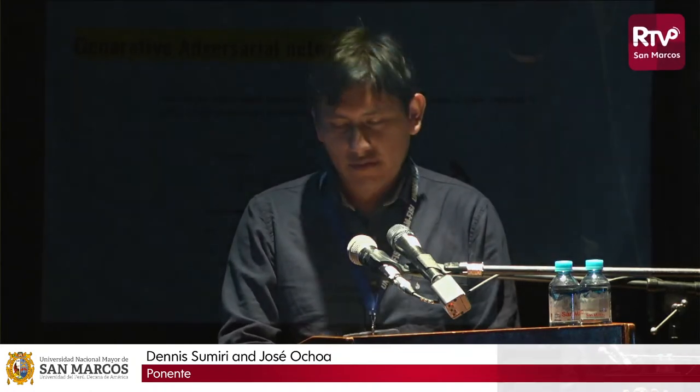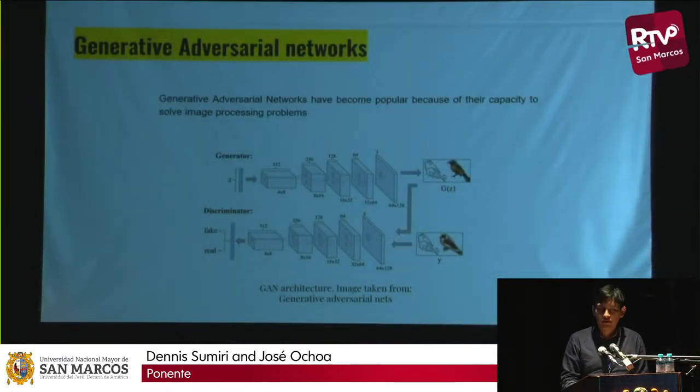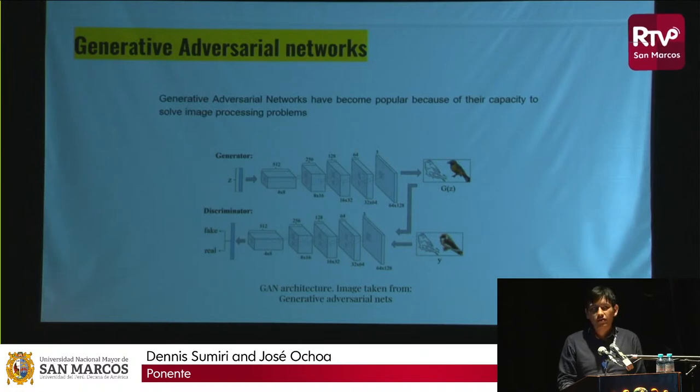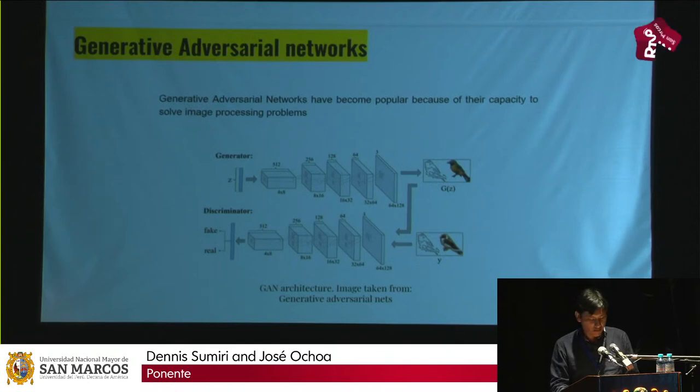It's important to first understand some concepts about the two models that I am using to create this new model. First is the generative adversarial network. Since the field of artificial intelligence has evolved notably, the presence of models like transformers and generative adversarial networks has led to the development of many new models that can generate realistic images. The generative adversarial network has become very popular in recent years because of its capacity to solve image processing problems, and it is formed of two networks. One is called the generator, the other one is called the discriminator.